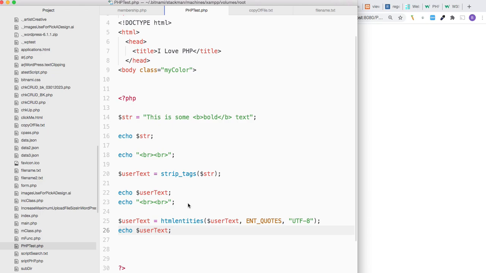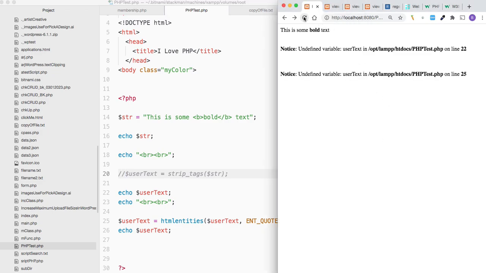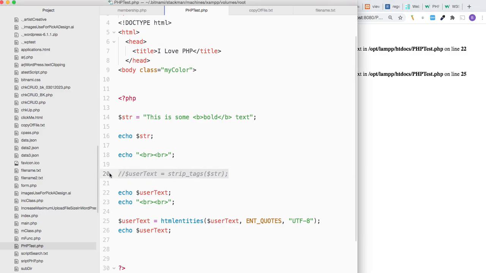If you took this out, like this. Okay, what happened here? It says here undefined variable text 22. Where is it? Oh, all right. Let's just move this. You know something?